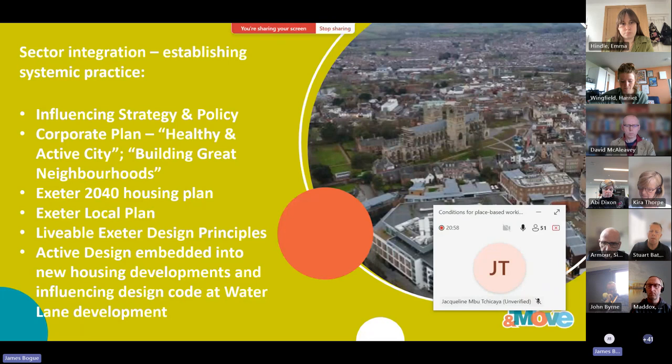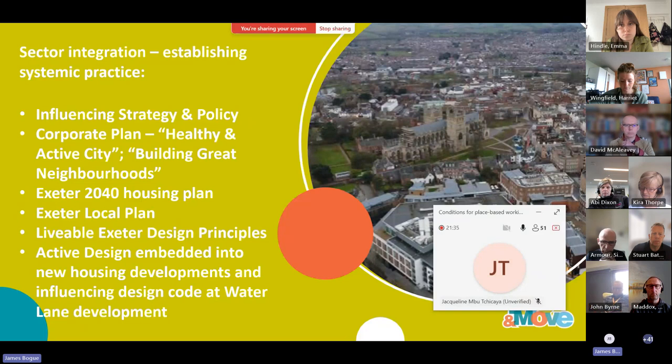Underneath that is our Livable Exeter housing plan, which seeks to build 20,000 new homes in and around Exeter over the next 20 years, and how we've worked alongside Sport England to embed active design principles both into the wider plan, but now, as we move into establishing those first new housing developments on brownfield sites, practically starting to embed those active design principles into things like design code and supplementary planning documents through specific developments within the city.